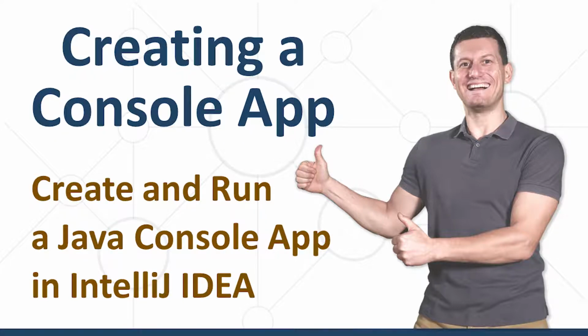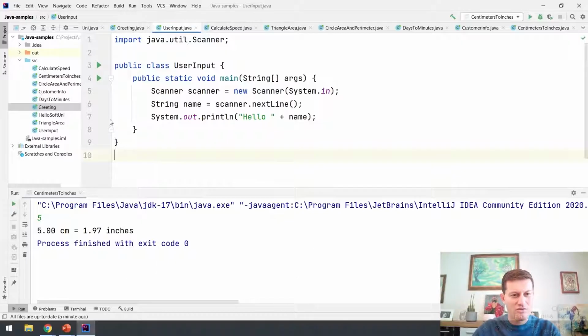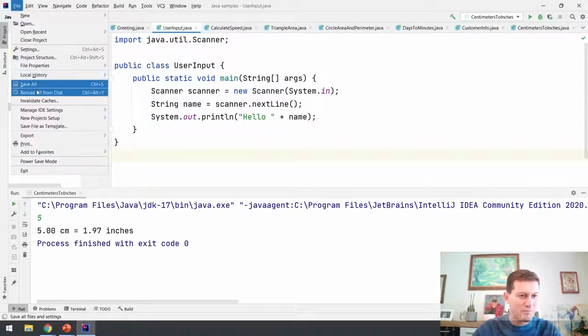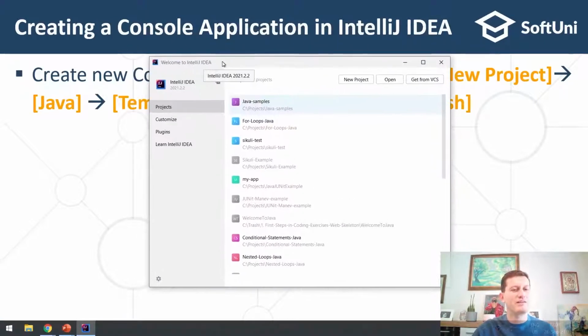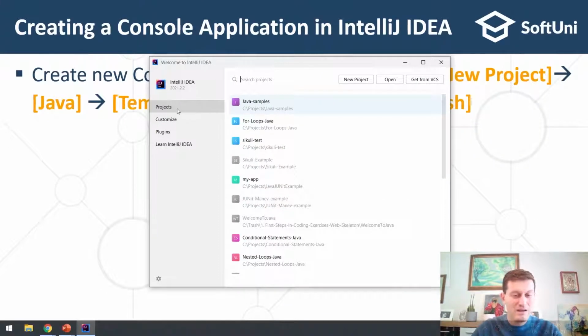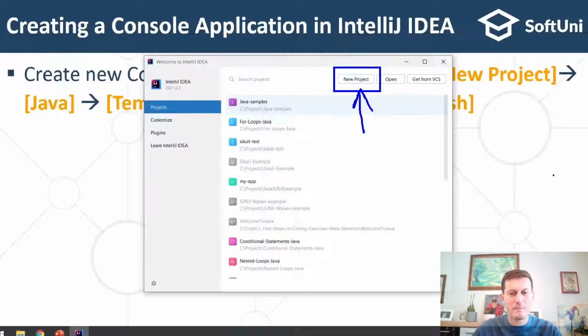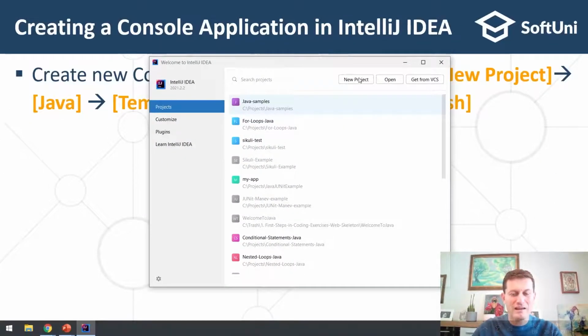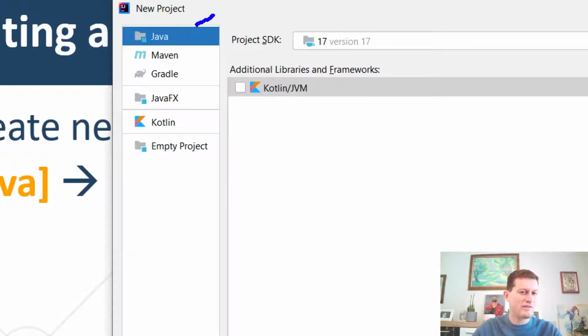So creating a console application in IntelliJ IDEA starts from a new project. I will close my existing project, and this will return me back to the welcome screen. Welcome to IntelliJ IDEA. I click this new project, and it asks me whether I should create a Java project or Maven project or some other.